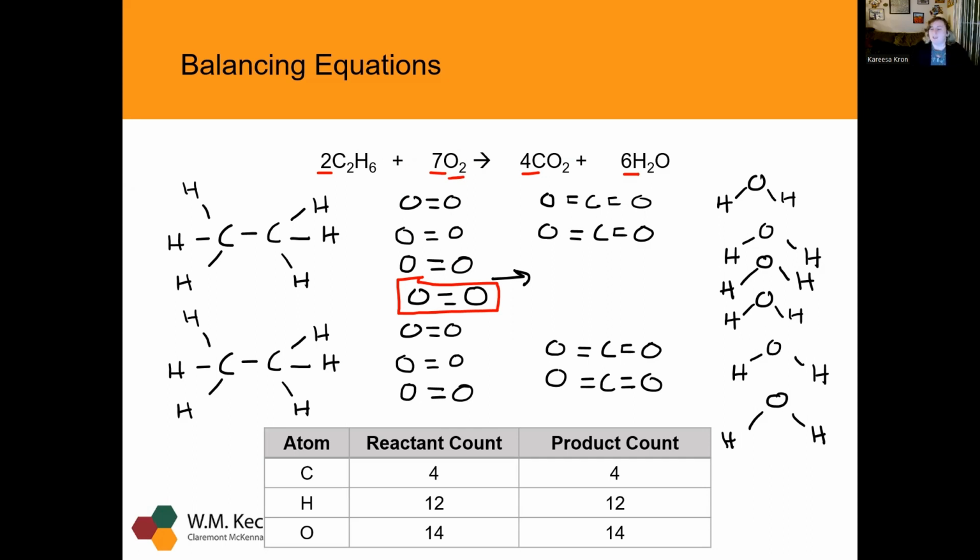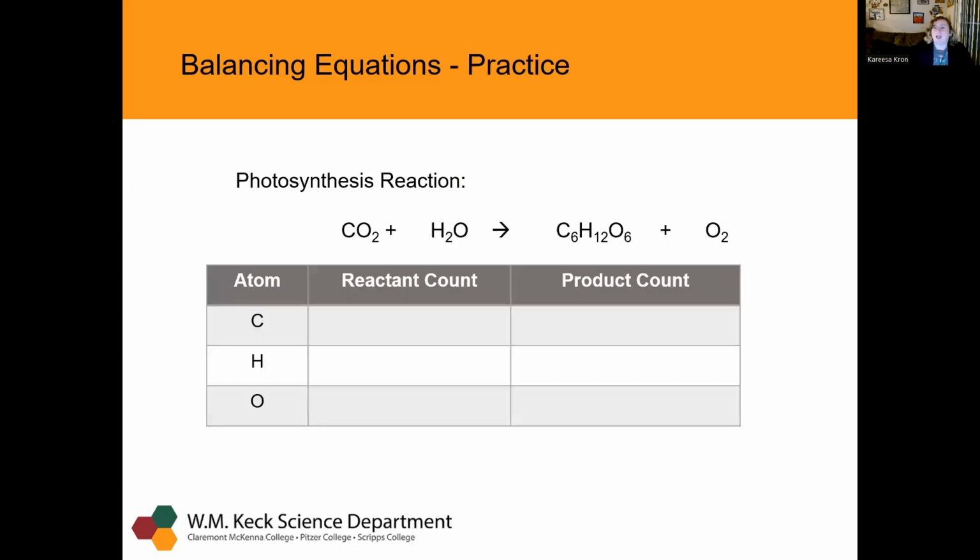And so to practice how we would balance a reaction, instead of the last problem where you're seeing what might be wrong with one, I want you to consider the photosynthesis reaction. So if you'd like, you can pause the video again, try to work out the balanced reaction for this, and then I'll walk you through it. So hopefully you got the opportunity to work through this example, but now I'm going to try to balance it.